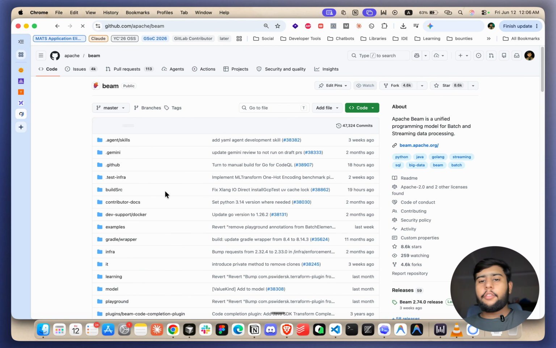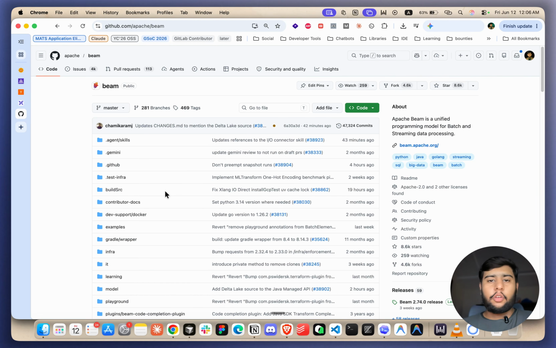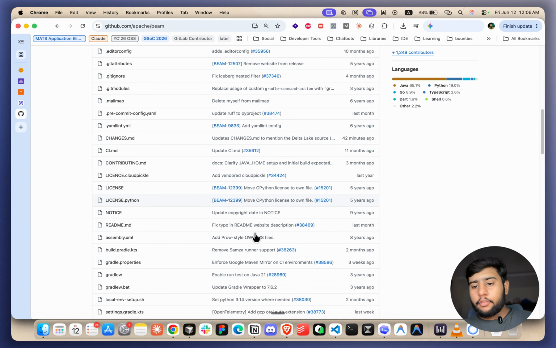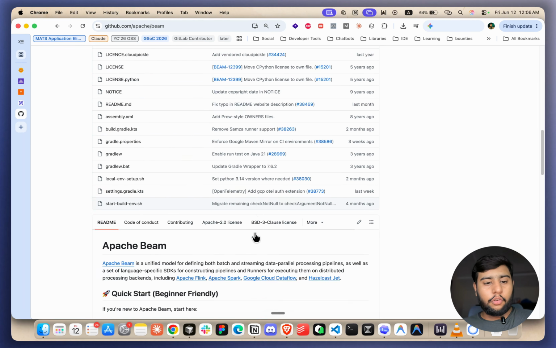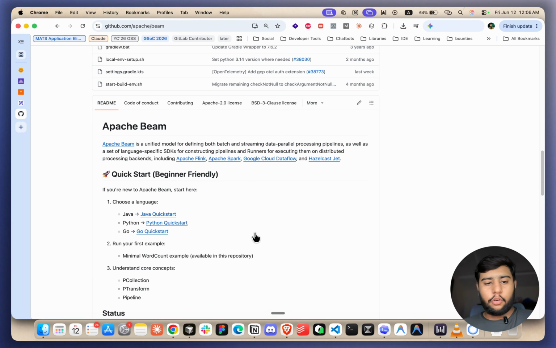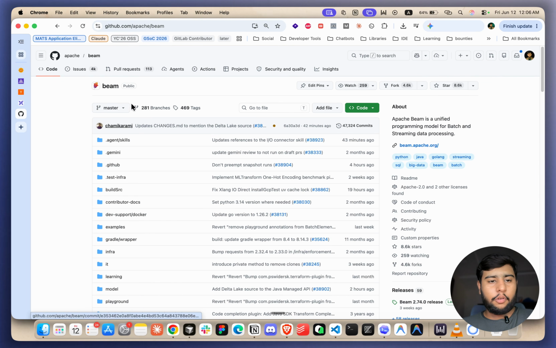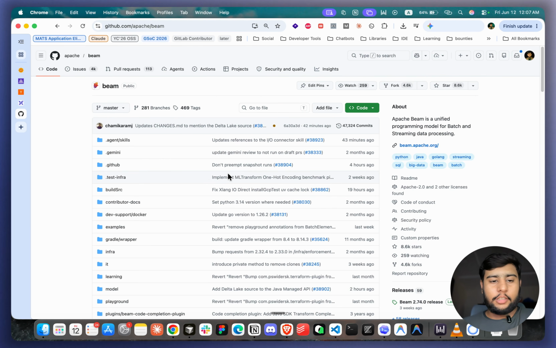First, we have a repo or repository. So, repo or repository is a folder where we have all the code. It is like a storage or cloud storage where we have all the code in one place, and we can see it, we can contribute to it, we can download the code from this repo. So this is called repo. This is the repo of Apache Beam, which is a very famous software. You can see that it is a repo.